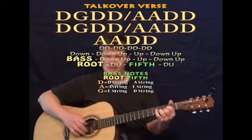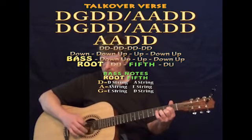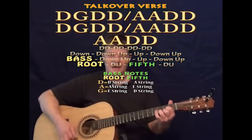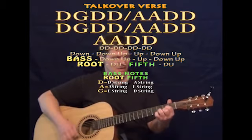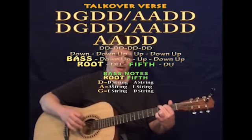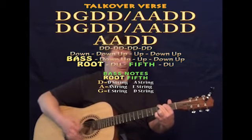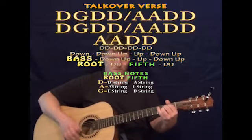It's a D bass, and then a down up or down, and then an A bass, and then back to a down or down. So you have D bass, down up, A bass, down up, D, A, around the D, what I call a country feel. And on the G, you have low E bass to the D string, you get that same sound between a G note and a D note. So now you're thinking low E bass, D bass, low E bass, D bass, and then on the A, you'd have the A string to the low E string, you get that same sound.